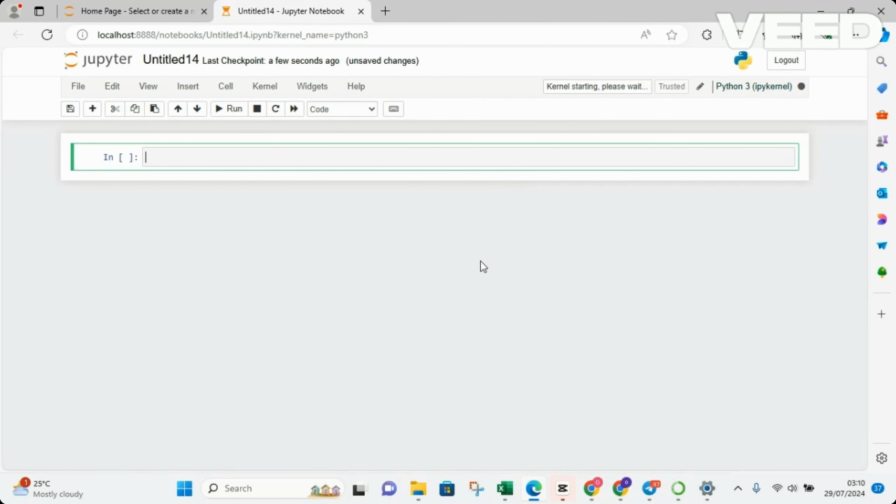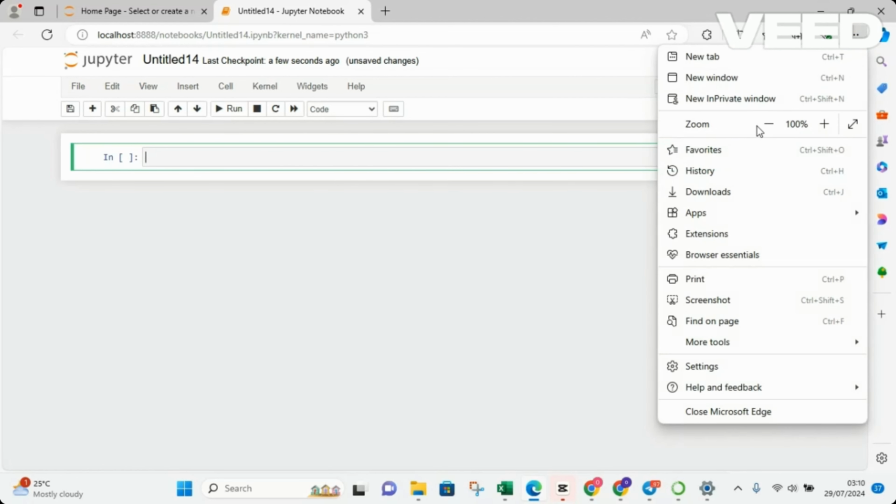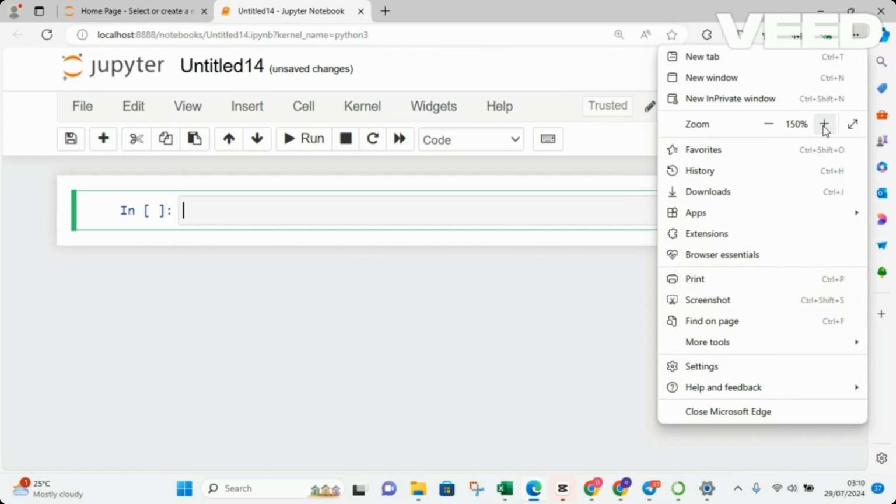So when you open a new notebook like this, the first thing you want to do is to name your notebook. So look at this option here called Untitled. But before I go, we can increase the font size of our notebook. So just come to these three dots here. When you click on it, you will see zoom. So let me zoom to 150. Good.